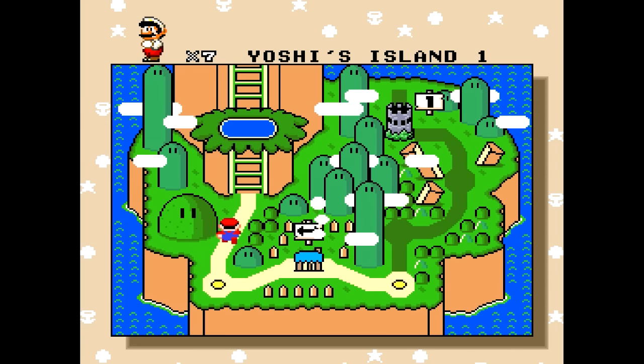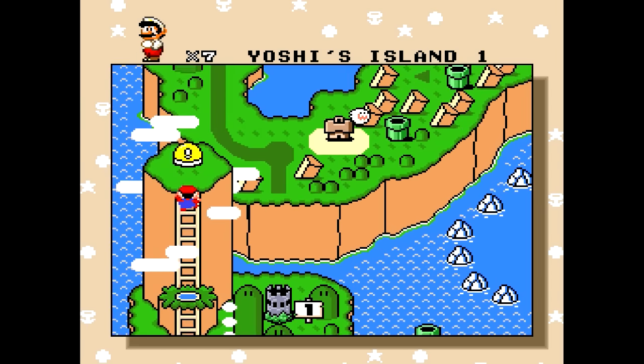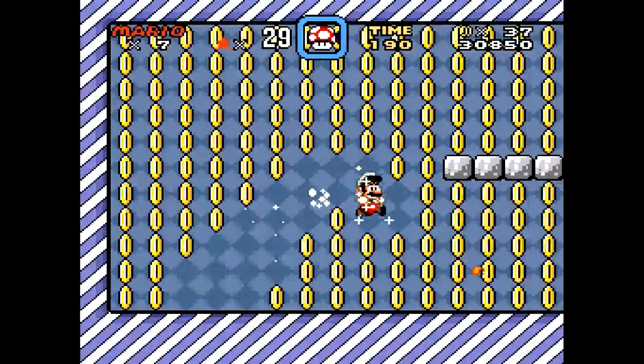I always go this way first, because if you go all the way up to the top of this mountain, you get the first P-switch, Yellow Switch Palace. Or yeah, first switch of the game. I have a certain route I always do with this. Let's see how many coins I got. Alright, I'm getting 15 coins now.